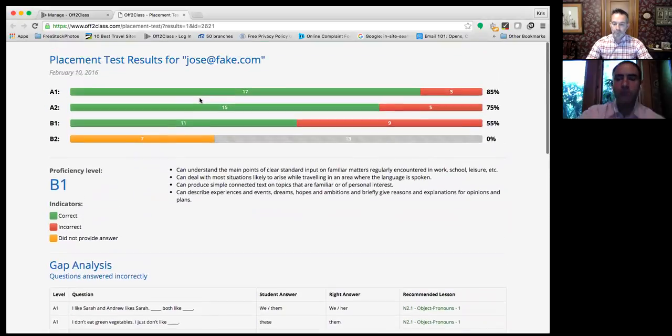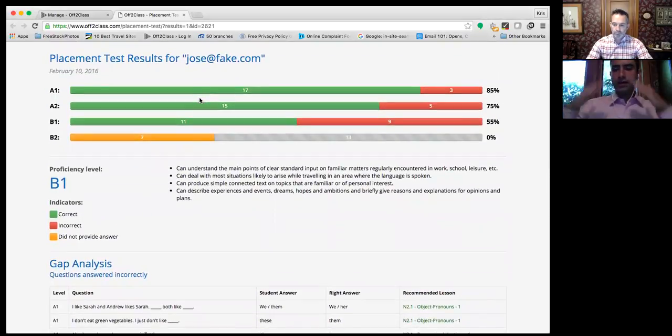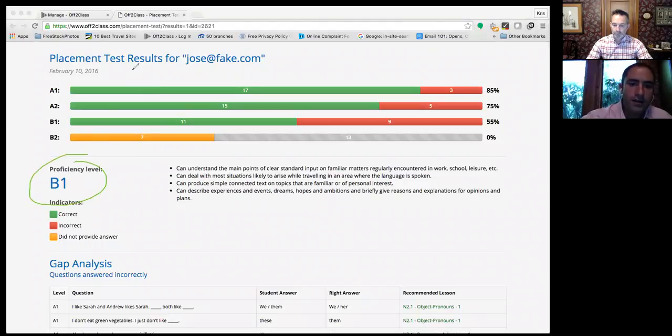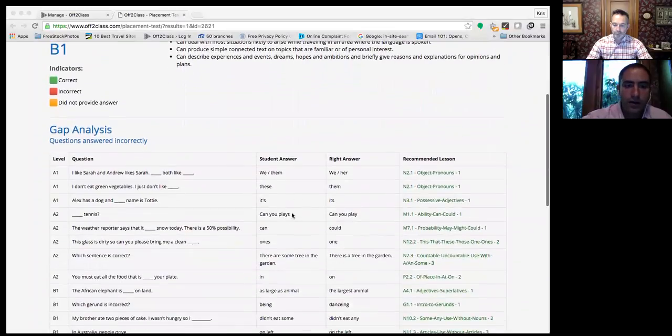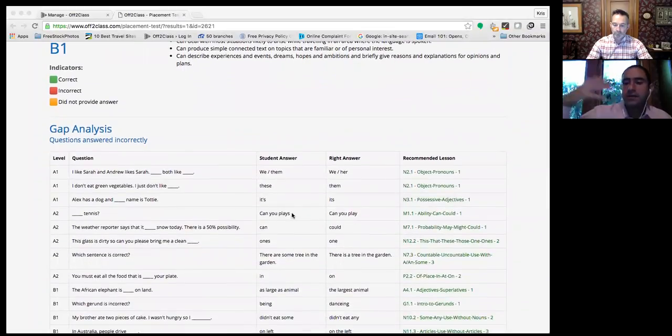And what I would recommend is actually your student has sat the placement test. Now you have your trial lesson together, and use these results, share these results on Skype or on Hangouts during your trial lesson, and walk your student through this. Say, okay, you're a B1, but you've got fossilized errors at the A1 and A2 level that nobody has bothered or nobody has given you the personal attention yet to fix.